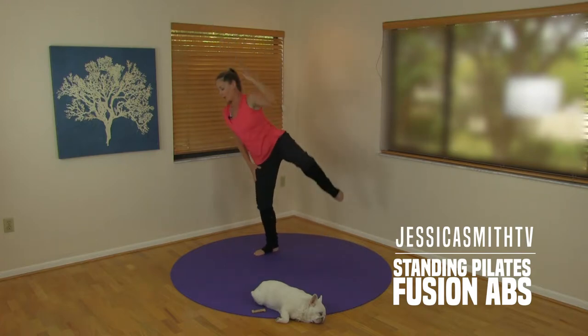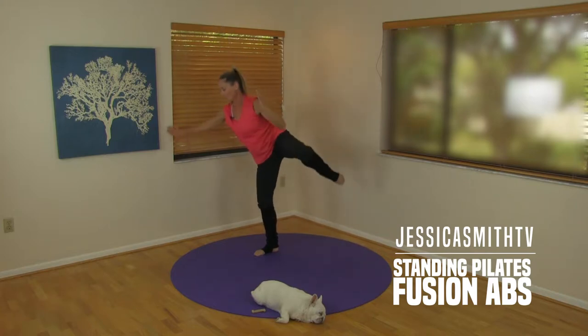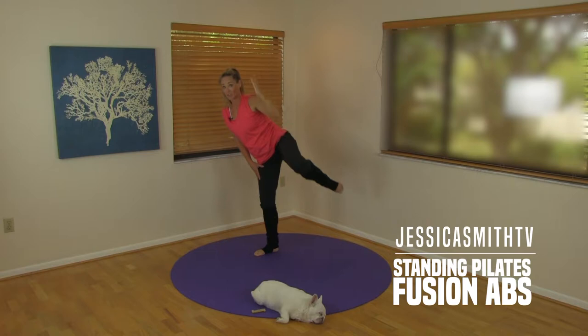Elbow to knee, here we go. Up and tap. So there's that little moment that we have to pause and balance at the top. Remember, if you need to hold on to something, you can. Really get into that standing leg, so you have a strong foundation. Good. That's it. Contract, reach. Just two more. One more.